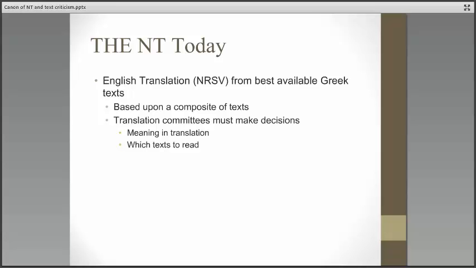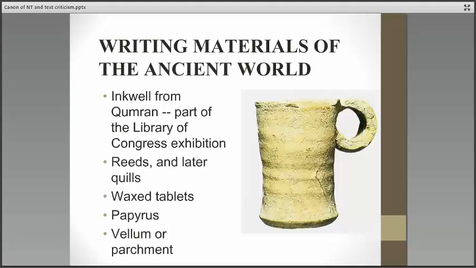I mean, the basic order of the words and selection of the words is similar from document to document, but there are a number of incongruities, and I'm going to demonstrate to you how that works today, and show you what that looks like. First thing we understand is that in the ancient world there were no printing presses. The printing press wasn't invented until the 14th century by Johannes Gutenberg.